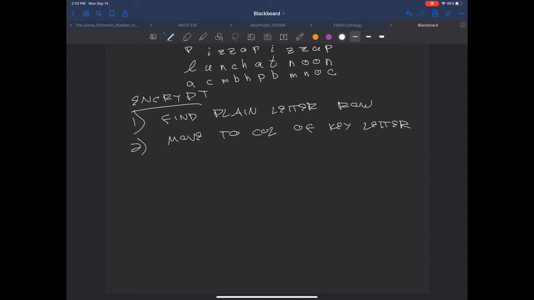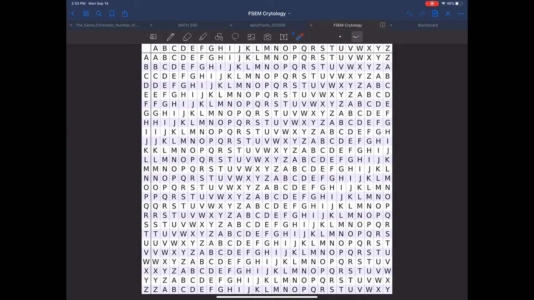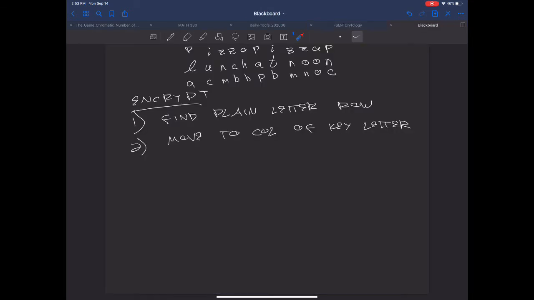In this case, that is P. So we find the plain letter in the row, and we move over until we get to P. And we find that letter, and what letter do we find? A. That is the letter we're going to encrypt to, and that's exactly what we did.